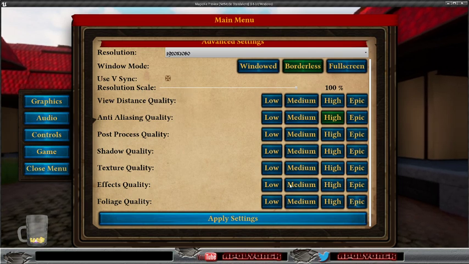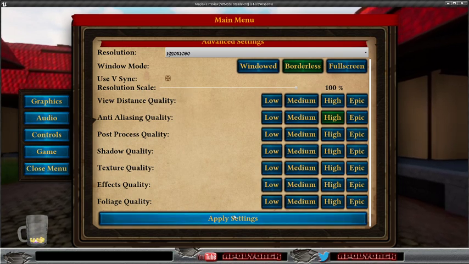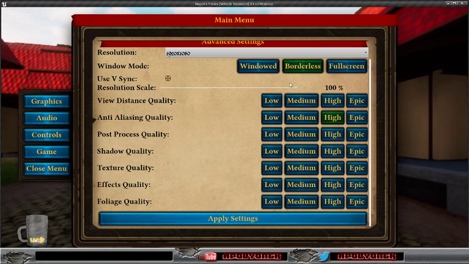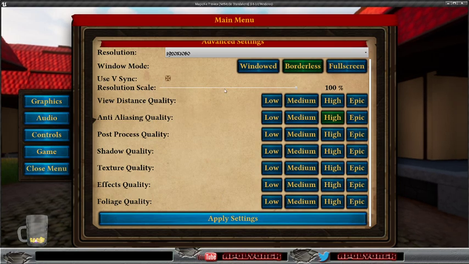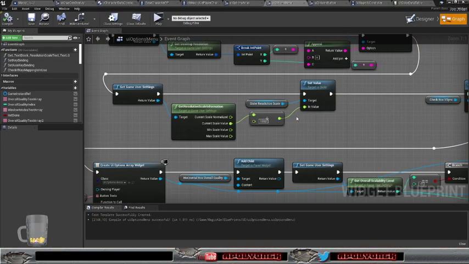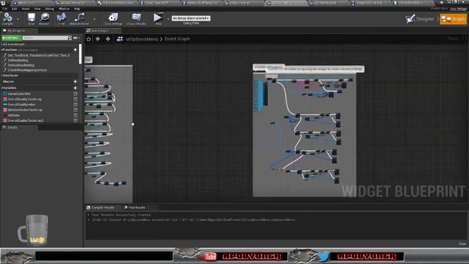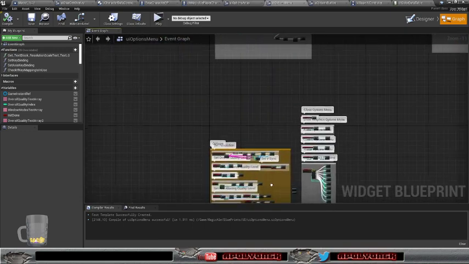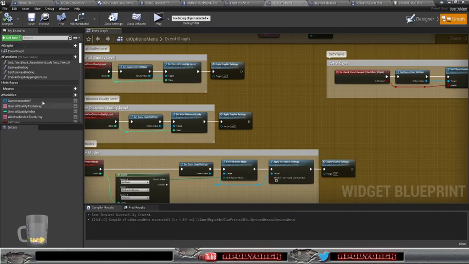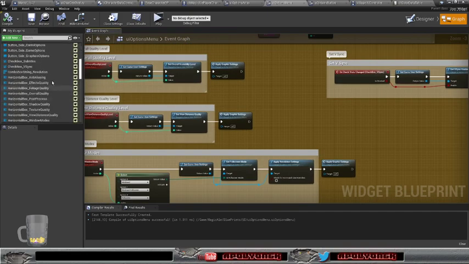So here I can click on all of those. I might need to move this button over here so that we apply it for VSync and for resolution scale. Or I need to go in and change this if I change the slider value. Let's see how this is set up here. Slider.